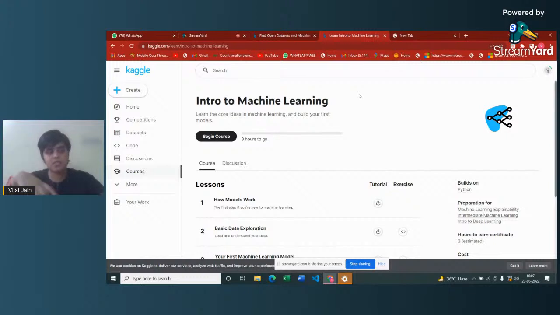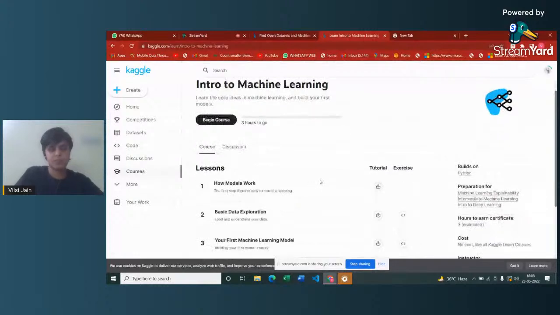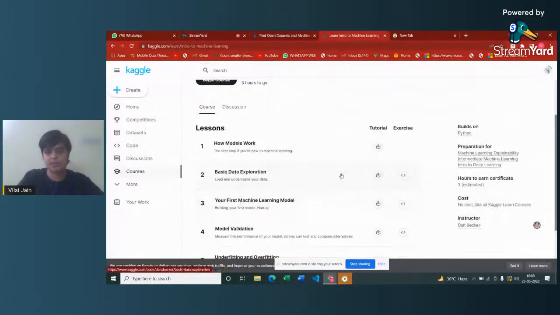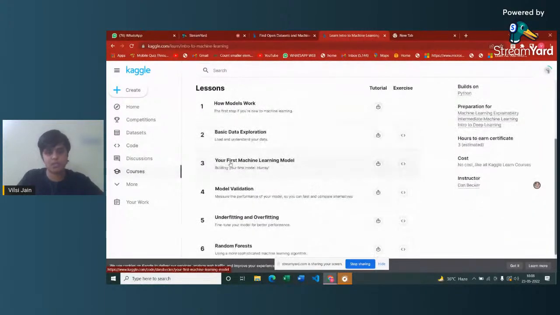This platform is open source, so anyone can use it and anyone can contribute. If you have your own data and want to share it publicly, you can also upload your data, and I will tell you everything, like how you can get your own data and how you can upload it. Before going into that, we will cover a little about machine learning, so that anyone who is new can understand where we are going and move with us.